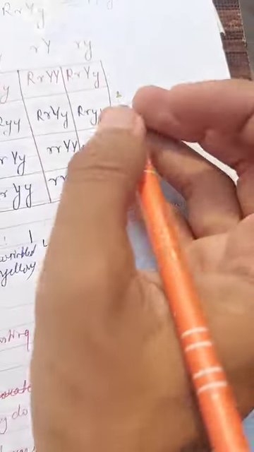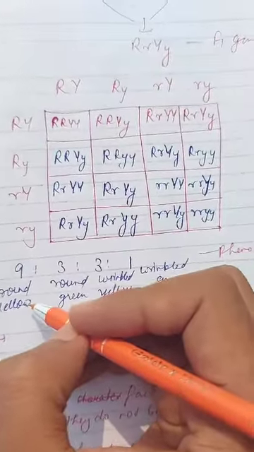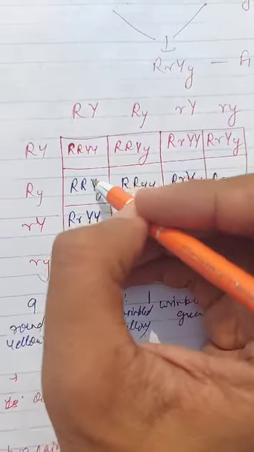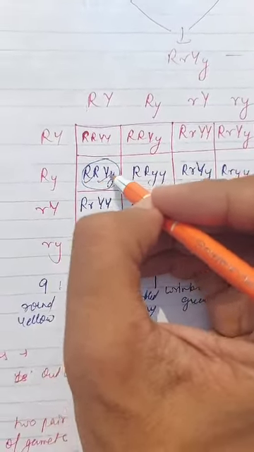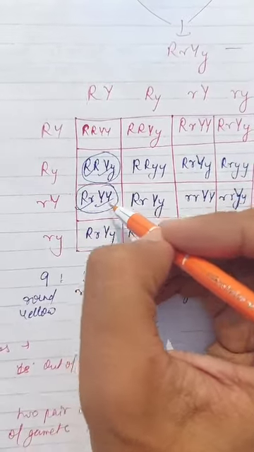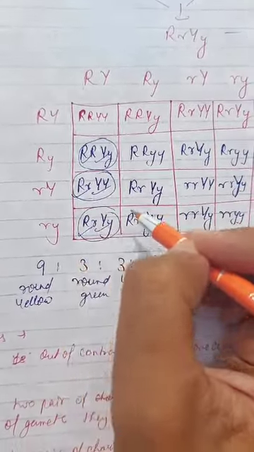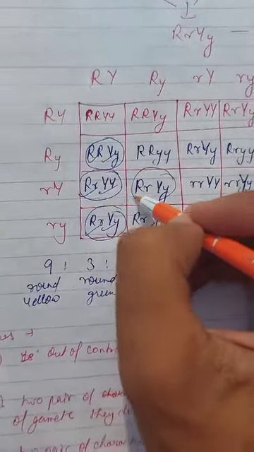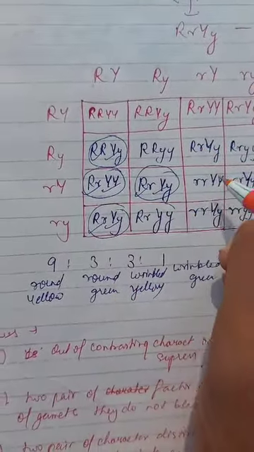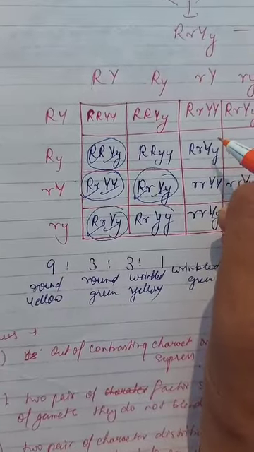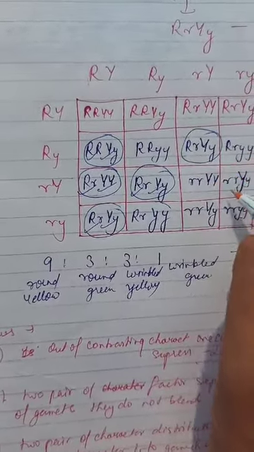So here this is round, this is round. If you all want to see, you could see that particular. Let us see the round character. Round yellow, we are just seeing the round yellow. So what is this? This is the round yellow, because here capital R and capital Y. Mark it, capital R, capital Y will be the round. Now here capital R, capital Y. No, this is not this particular capital R and capital Y. See here, capital R, capital Y.